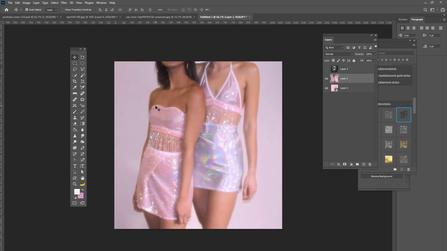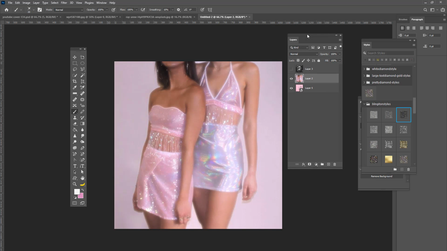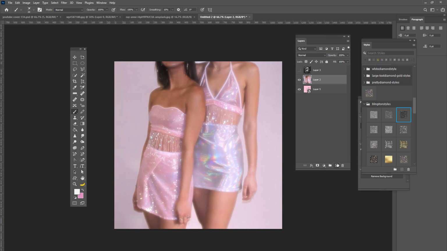So I think I'm just going to do the tops on this one and do some spaghetti straps. So I'm going to get my brush out. I'm going to create a new layer, and I am going to choose this one. Whoops.